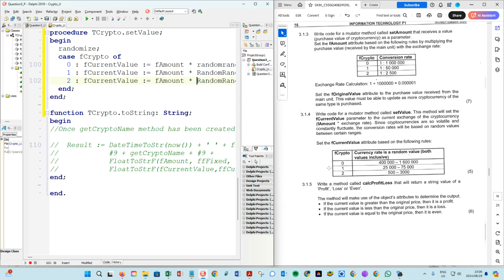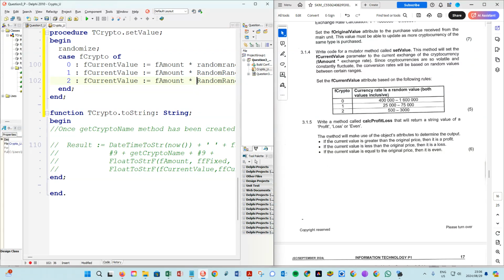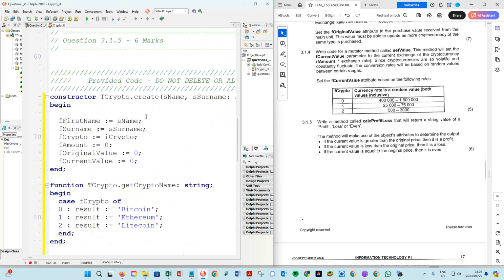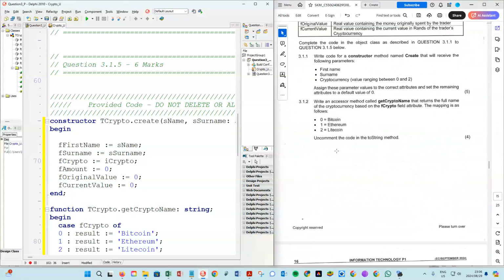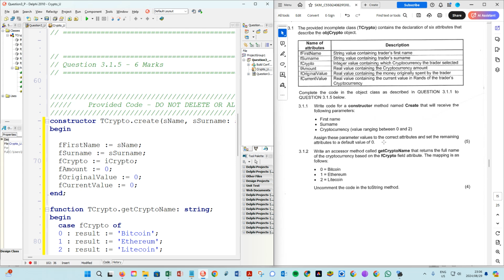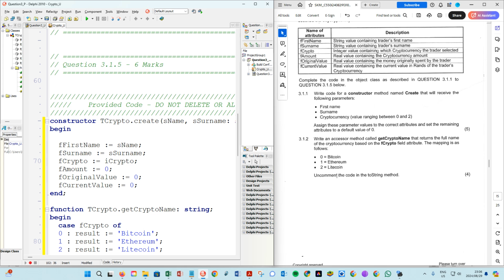All right, so then last question for our class. Write a method called calc profit loss. So if I'm not mistaken, sorry, we have to quickly go back. We were asked somewhere earlier, I just remembered now, after here, question 3.1.2, actually we did not complete it.